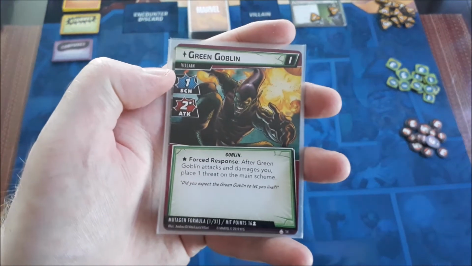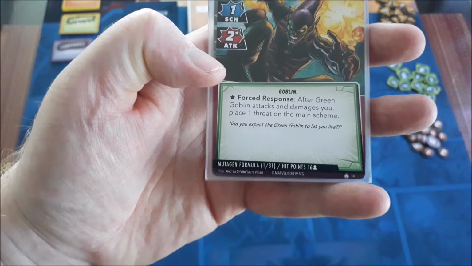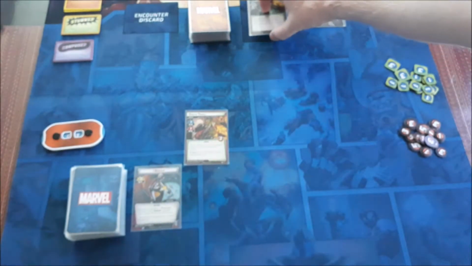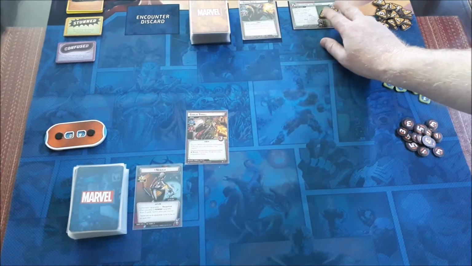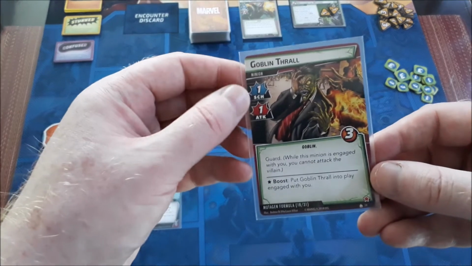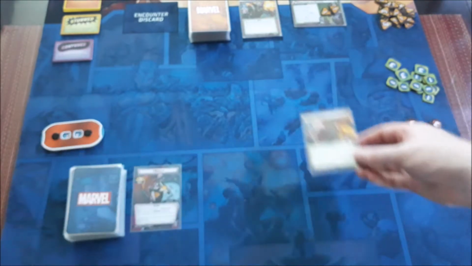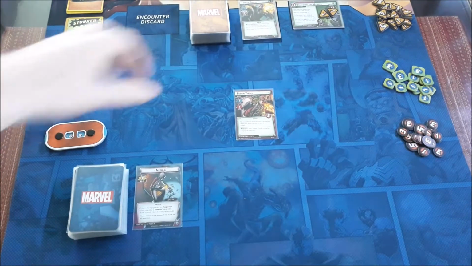Green Goblin, mutagen formula: 1 scheme to attack, and after he attacks and damages you, place 1 threat on the main scheme. The main scheme starts with 2 threat on it. And we have our Goblin Thrall in play, which is a 1 attack, 1 scheme, 3 health, guard minion. Okay, I'll shuffle the villain deck, or the encounter deck I should say, on camera.